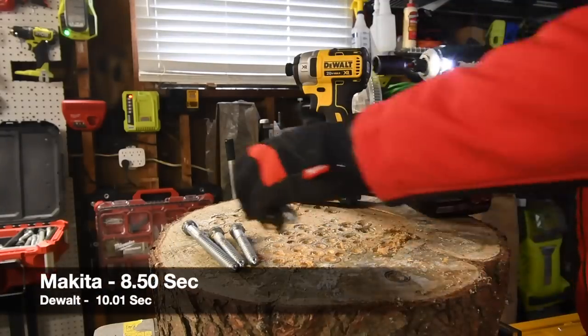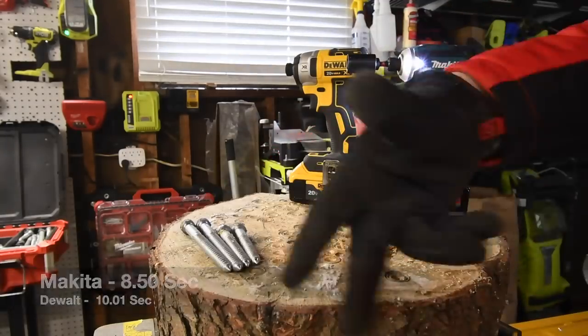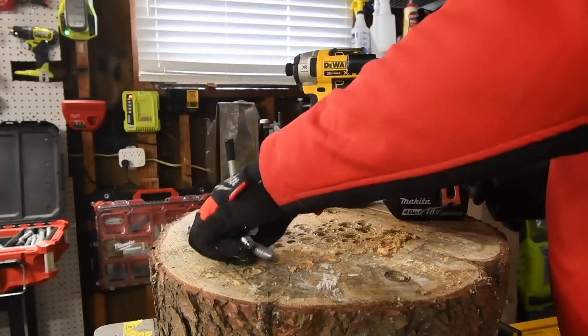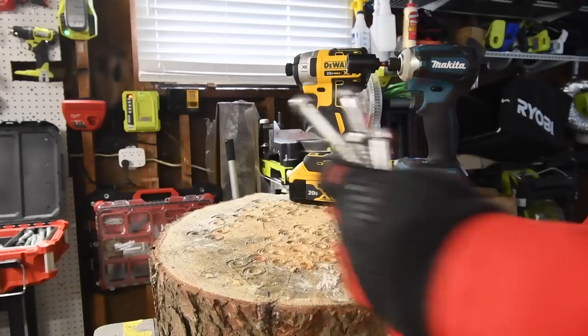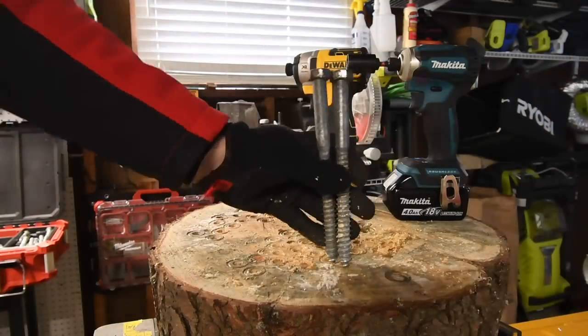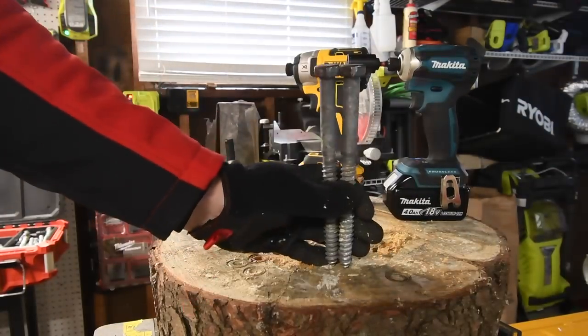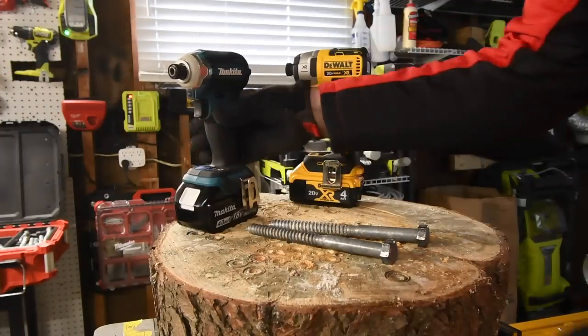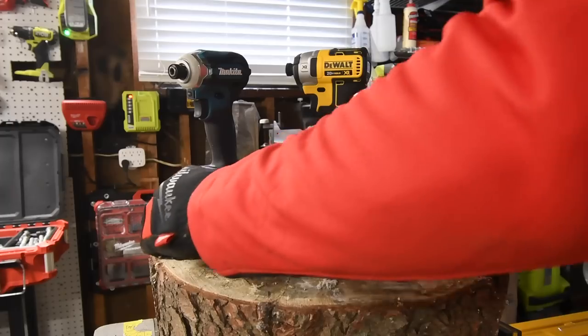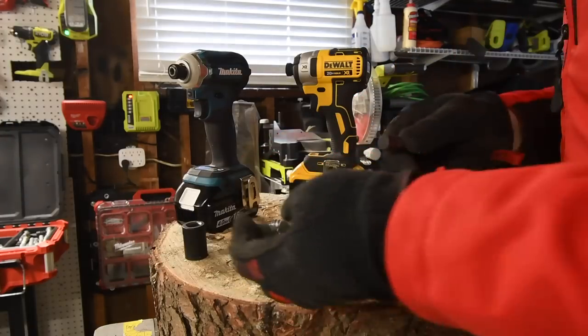Time. I do not know what those test results are, but like I said, I found them out during the editing of the video. But yeah, I think we should do one more test. Let's do an 8-inch by 5/8-inch galvanized lag. This is going to be a doozy. Then after this, we're going to take a temperature reading for both of them.